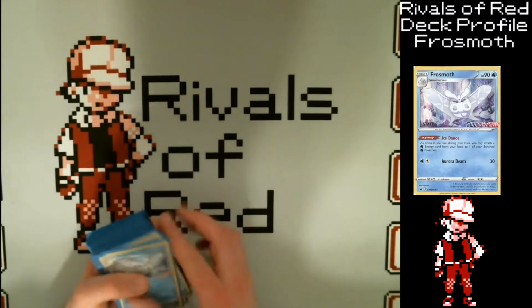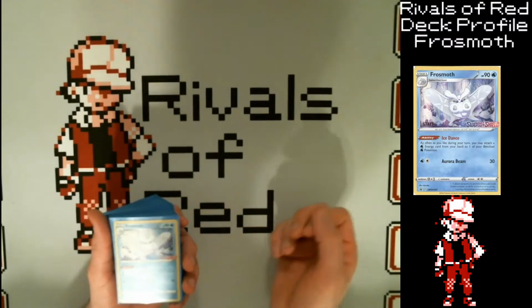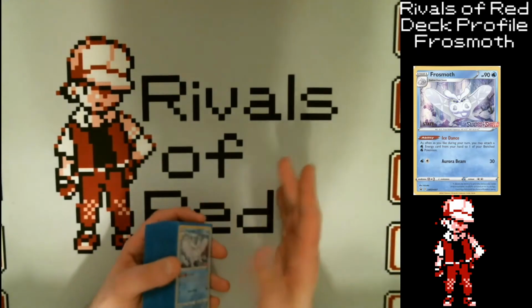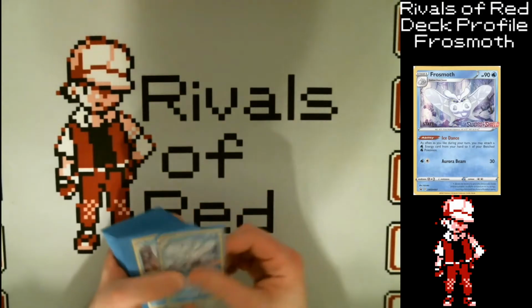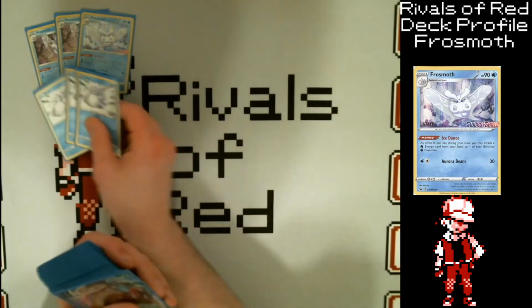So the main feature of the deck is using Frosmoth. And Frosmoth has an ability, Ice Dance, which as often as you like during your turn, you may attach a water energy card from your hand to one of your benched water Pokemon. So it's kind of like Malamar, but instead from the discard, it's from your hand. And we play 3 copies of Frosmoth and 3 copies of Snom, the pre-evolution.